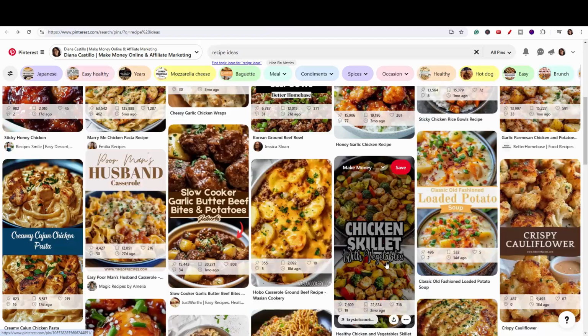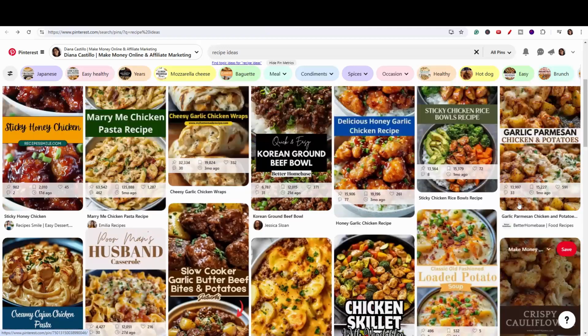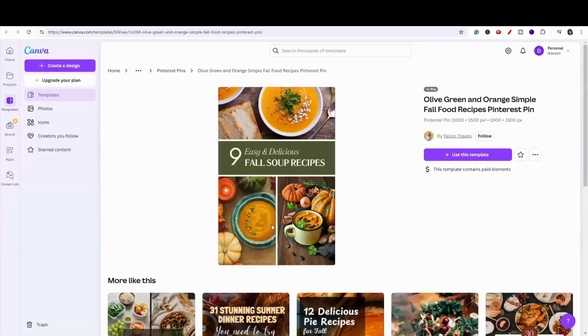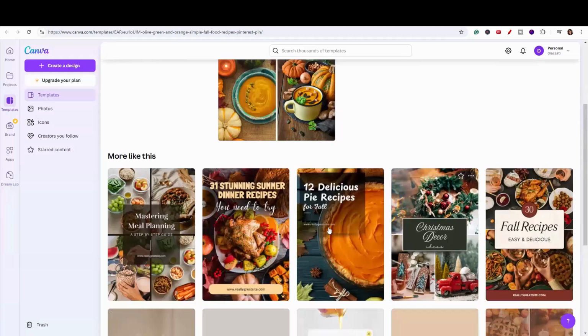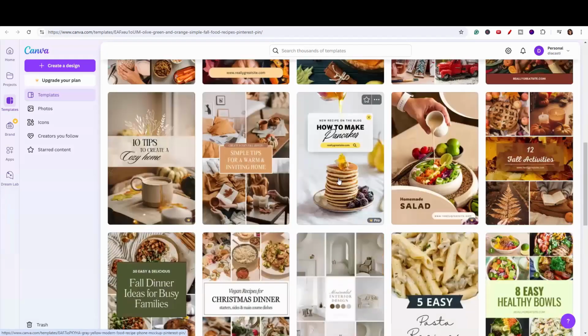You can go with that one. Crispy cauliflower, you can go with that one, or you can do bundles. Also, if you want, something a little more advanced is that you can do a little customization here. As you can notice, we have more pins that you can customize.